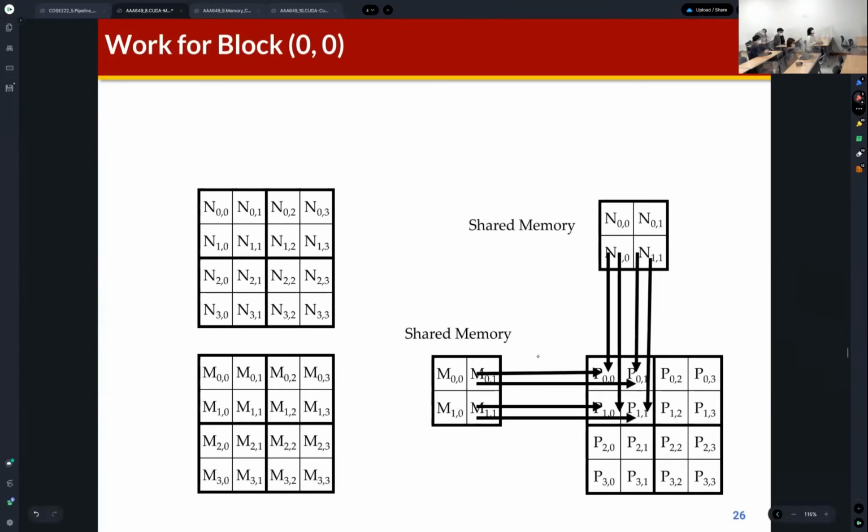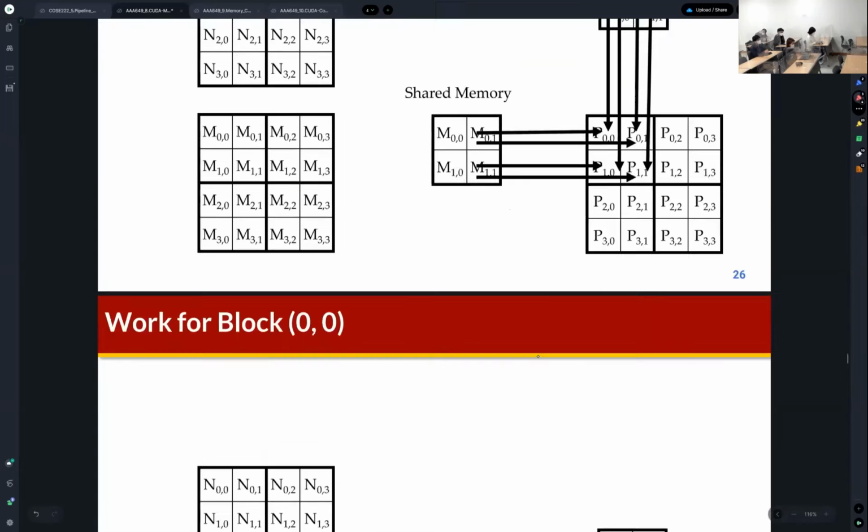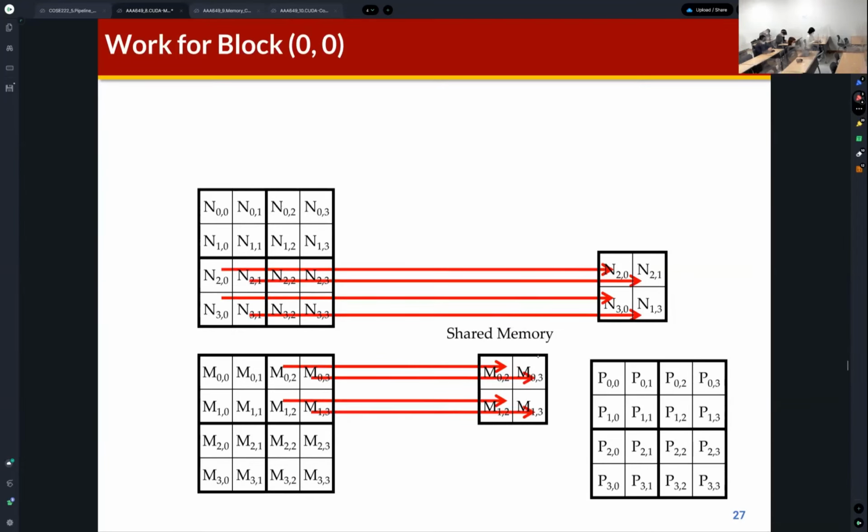And so we can use the data from the different threads.